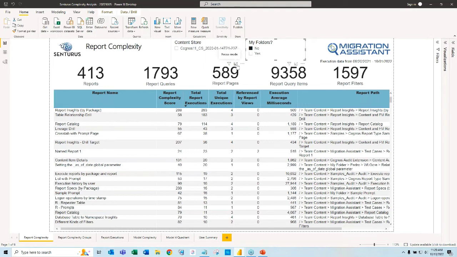The other thing that you can also take a look at, if you have other folder structures, you can potentially create some simple Power BI functions to create other drop downs. Maybe you have a QA folder or another folder that you have put things in that are no longer being executed. So you can modify the output based upon the information that you have within your content store.